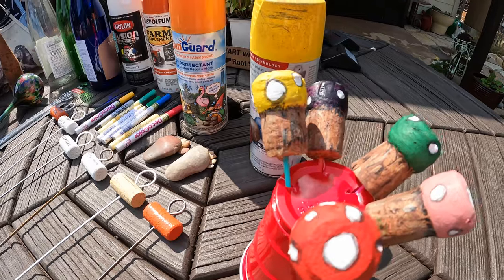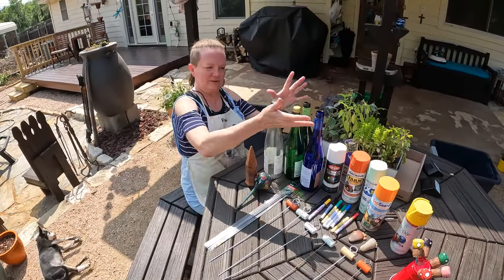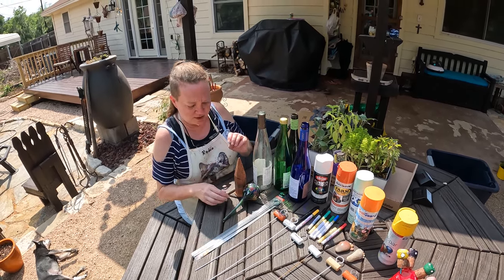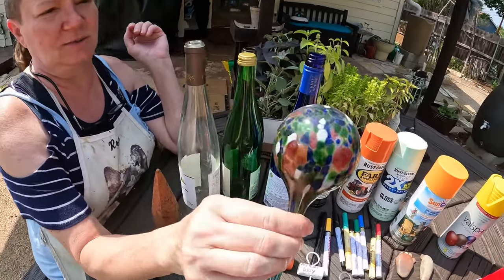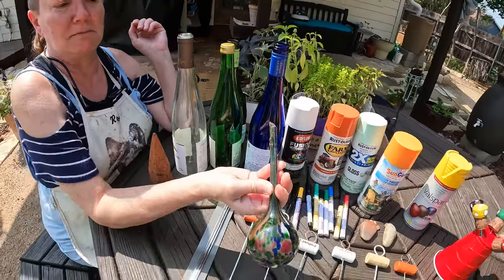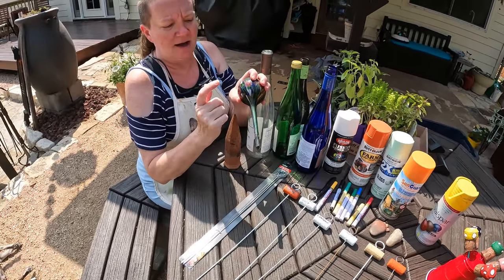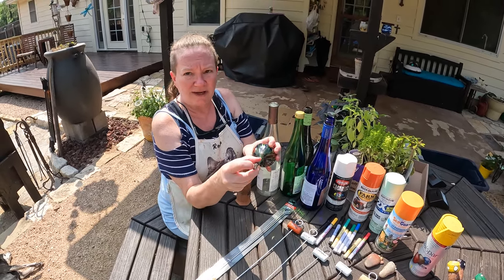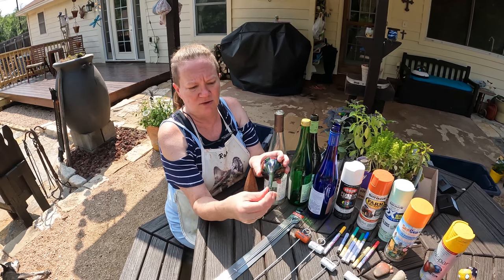Yeah. So one of the other things I wanted to introduce to you guys, which again includes the wine bottles. Right. Yeah. So we were introduced to these years ago, the watering globes, right? Some of you guys probably may remember these from years ago. Now, I will tell you honestly, I do not like these. The watering spout is way too thin. As you can see, it becomes very easily clogged with dirt.